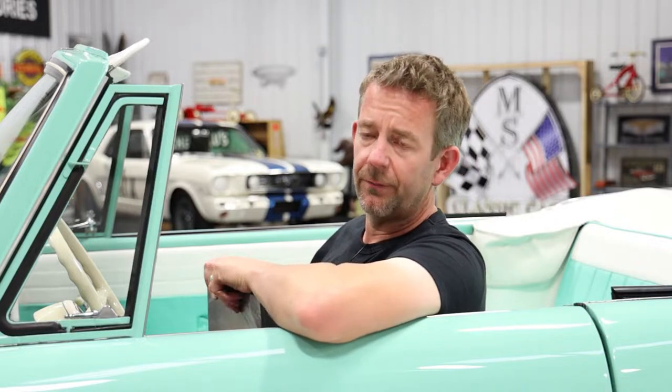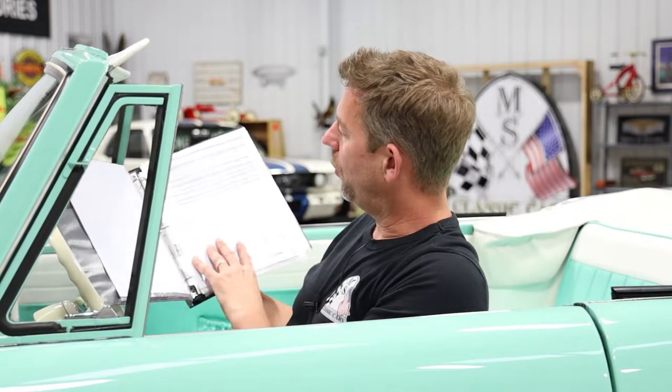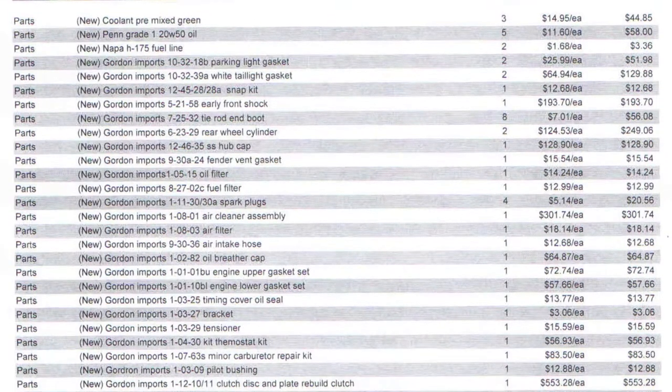If you have or have not been following MS Classic Cars, please note that I only collect number one and number two condition vehicles. We've been doing that since inception. I'm very proud to say we're the only classic car dealership in the country that services everything that we sell, and we document that work with an invoice. As an example, with this new binder that I have here today, which I do for every single vehicle, first and foremost is our invoice, which clearly goes over all the work that we did, which totaled $10,857. Again, you can read this in our photo gallery.